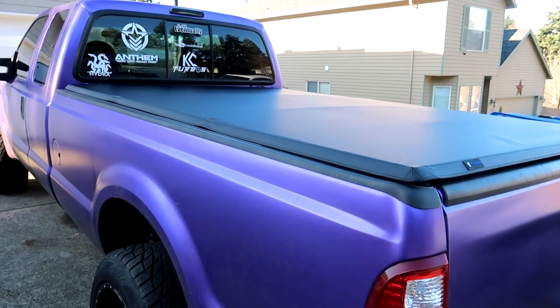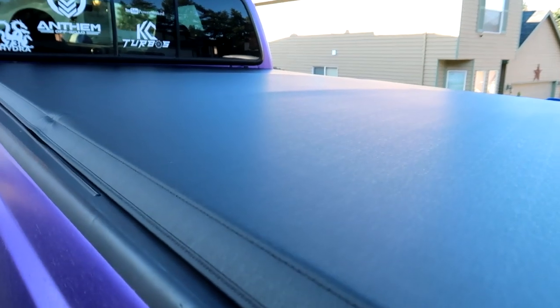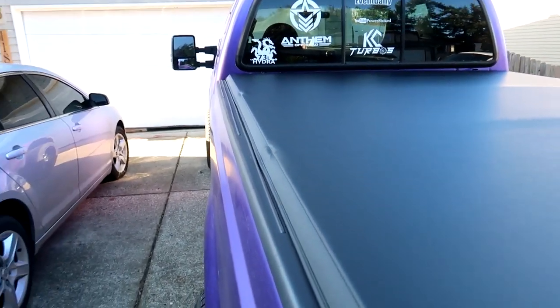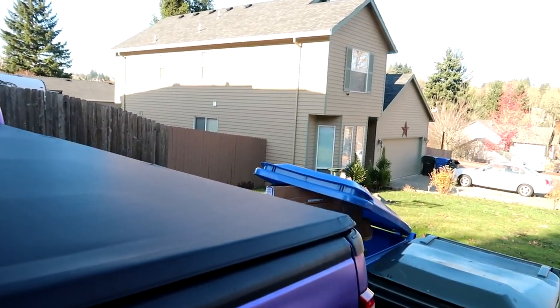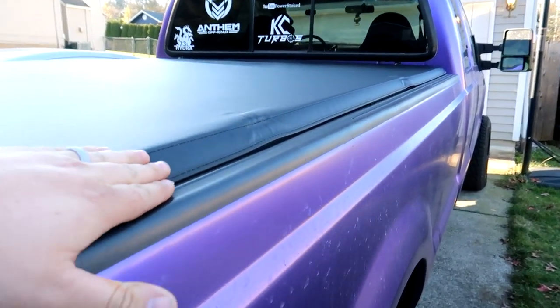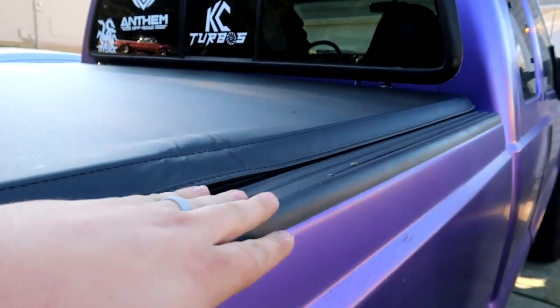All right, you guys, I don't know if you could tell in the cinematics, but the fitment on this is really nice. I mean, super straight. We got these little dimples and stuff, but it's been in packaging for the past week or so, and it's freezing cold out here. So the vinyl hasn't had a chance to really relax. So, I mean, seriously though, this whole fitment is super nice along here.